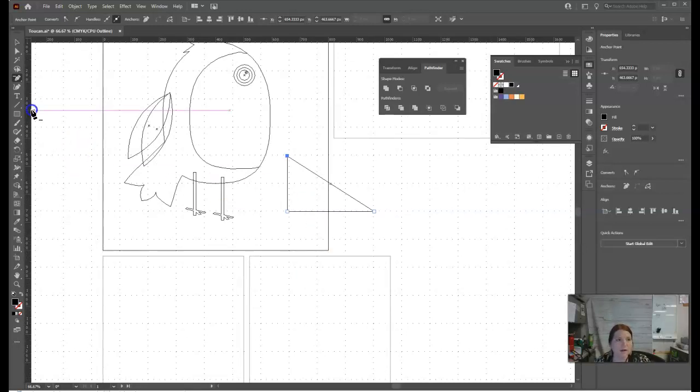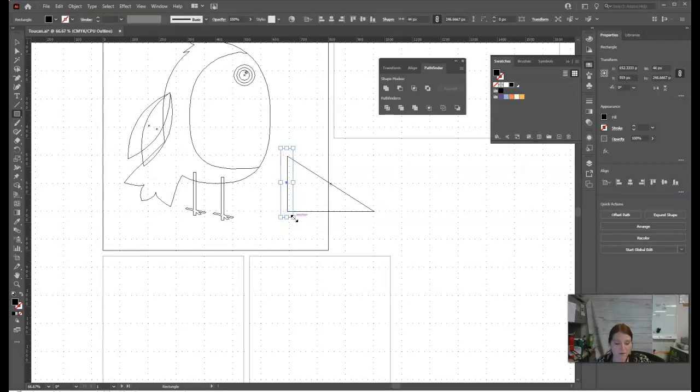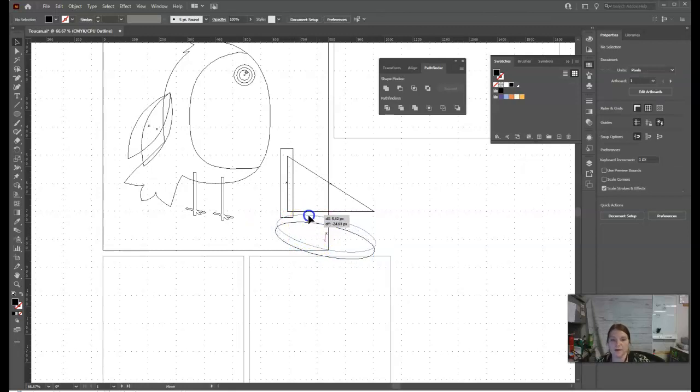Okay, so I've got that there. Now we're going to draw a tall rectangle that's going to go over here and overlap the end. So it's going to go above and below and beyond the edge. Okay, so kind of like that. Then we're going to draw two ovals, a little oval and a big oval. So I'm going to grab my ellipse tool, and I'm just going to draw it and then reshape it. I'm going to rotate it around like the way the triangle is going, and switch back to my regular tool. By the way, you can't grab hold of things in the middle when you're in outline view. You have to use the edges.